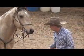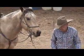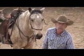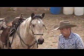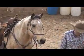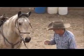And first off, before I get on about the vertical, a horse like this, the best thing to do is try to ignore it when they spook as much as possible, as long as you're safe. When he first came off the trailer, the young lady just did what she was told about circling when he got nervous. And this horse just amped up, because all she was doing was getting that blood going to his heart and wasn't calming him down. It was having a reverse effect. So I had her stop the horse, back it up. And as soon as the horse took a few steps back, he calmed down because he started thinking.